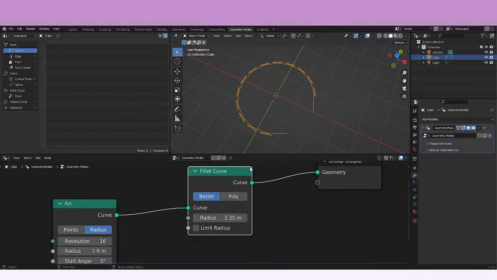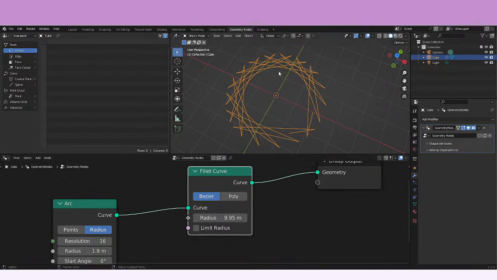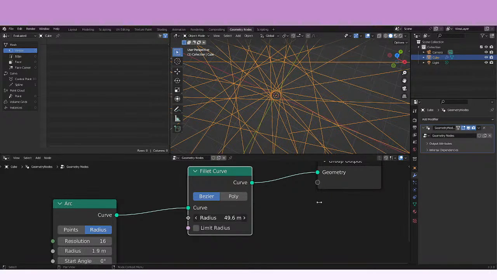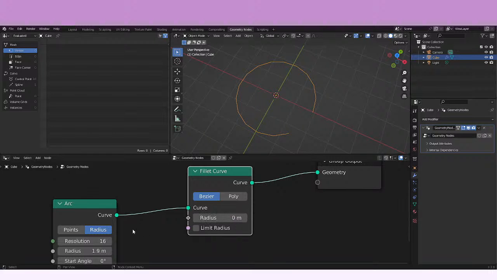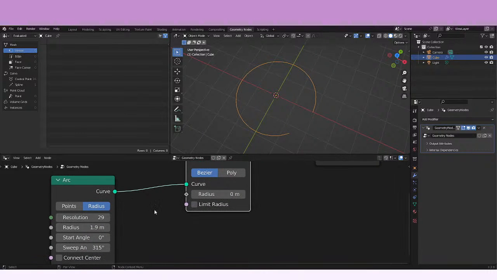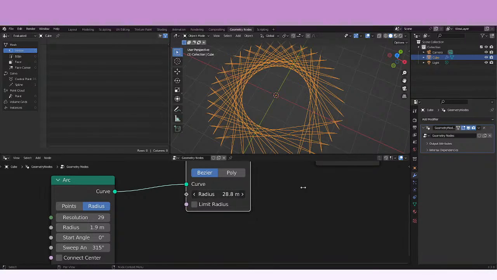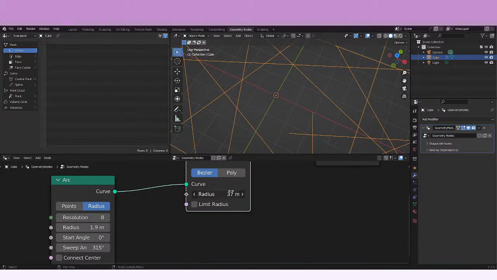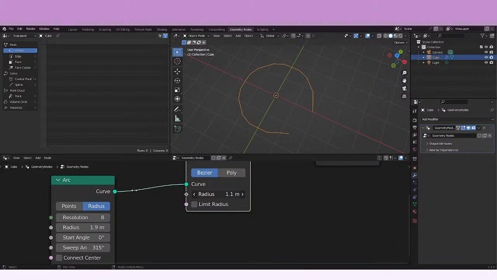Every time it grows as a circle. We can actually try to increase the resolution of this, maybe decrease it, and you're going to be able to see. So this is basically that.